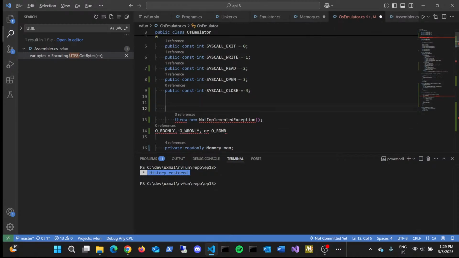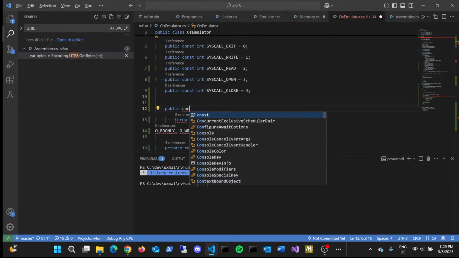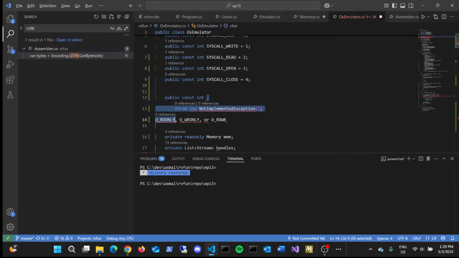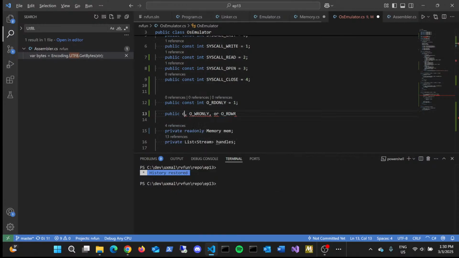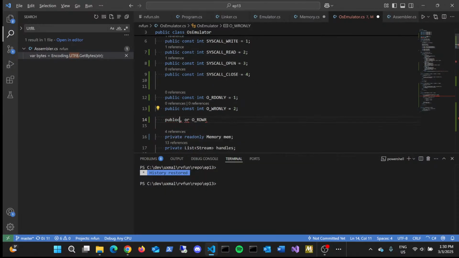And we'll give them public constant values. So let's give read only the value 1, write only the value 2, and then read write the combined value of 1 and 2, which is 3.